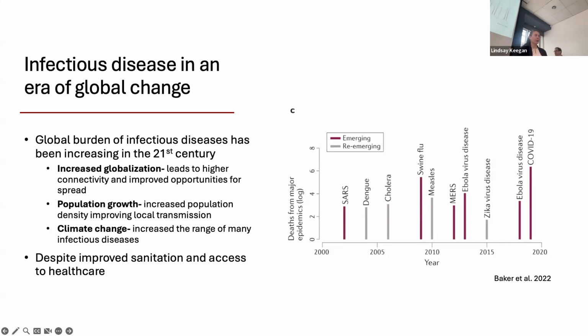But we're really sitting on the brink of another major outbreak. And in some cases, we've already crossed that with H5N1, where it's spreading really rapidly in birds and cattle, and it's been a major wildlife pandemic. It doesn't take a lot to imagine that it could soon start spreading in people.